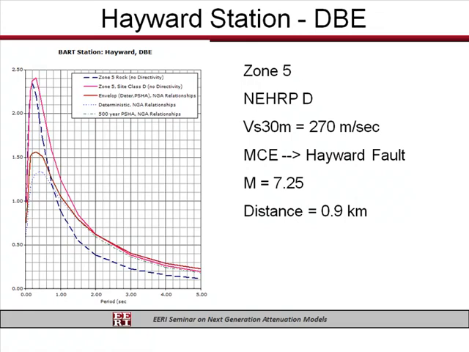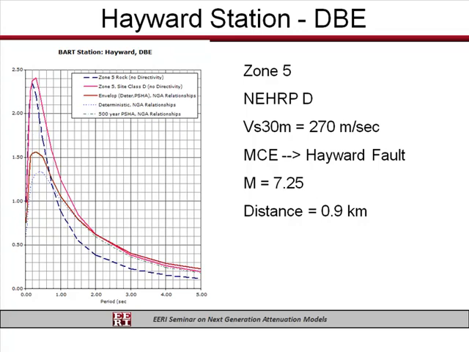So now for the rest of my time, I was going to step through comparisons of the previous design spectra with these updated spectra, and then finally summarize a conclusion at the end. I'll be showing a comparison with one site within each of the 5 zones, and I'm actually going to jump around in the zones, but I'll try to explain and visualize, and let you remember where those zones are relative to significant faults.